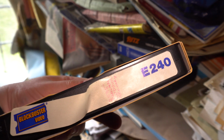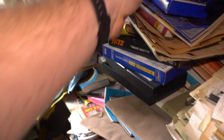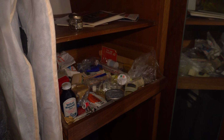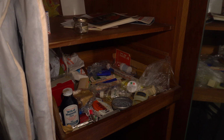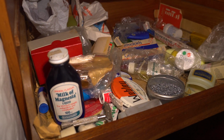I can't read it. The person's writing is so bad. It's really, really small. Don't know. Right, so guys, apologies if everything looks a bit orange there, because I've just realised my white balance was on the wrong setting, so hopefully this will be a bit better. But I've just noticed there's a wardrobe full of stuff. There's clothes, newspapers and that, right behind where these VHS tapes are. Let's have a quick look inside and see what we can find.